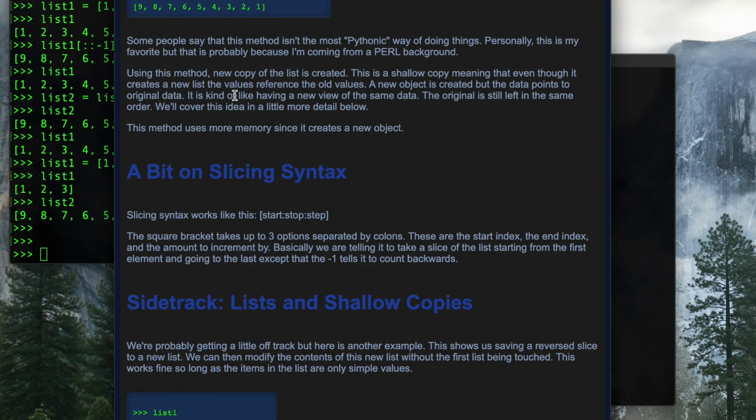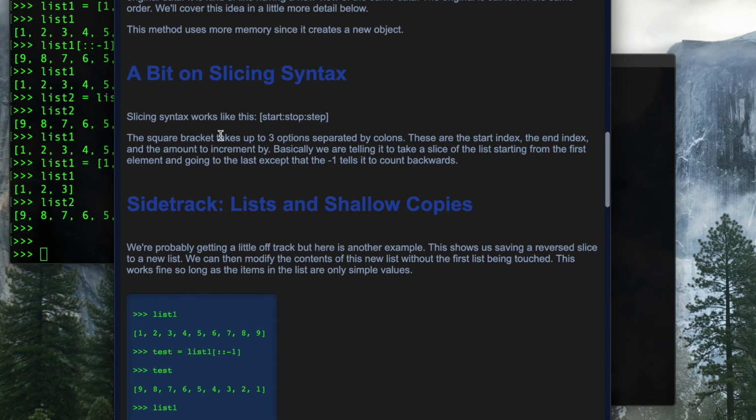Basically, the slice is a new list pointing to the old data. But if you overwrite the original list, it's not going to affect the new data. Then it starts copying the data to a new directory. But so long as you're not editing the new list or the old list, it basically references the same data until you change that data. That's my understanding of how that works.